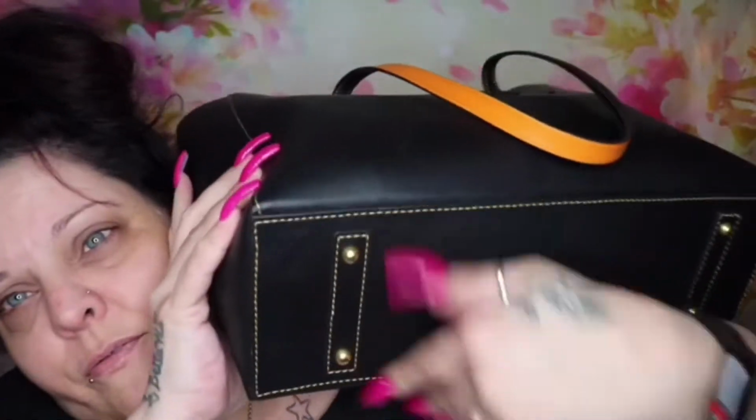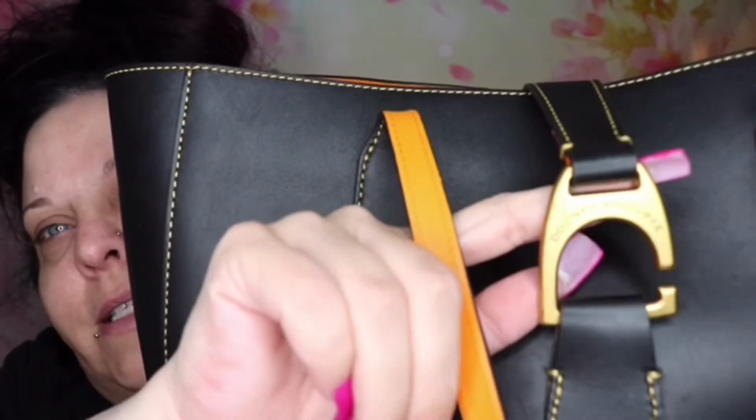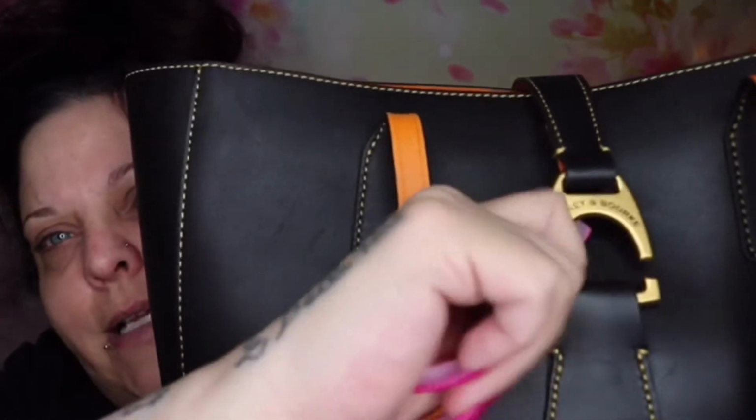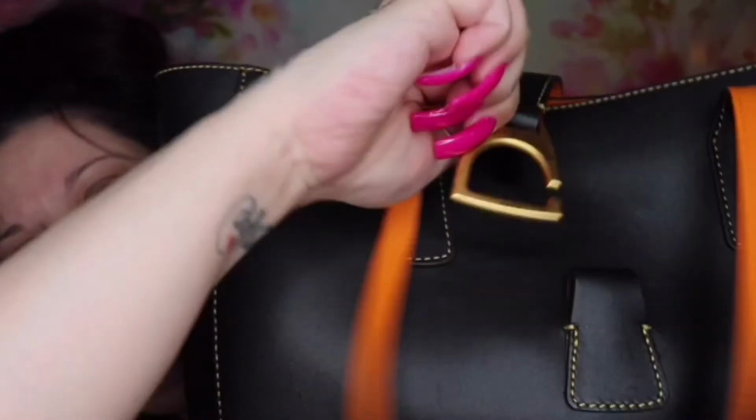I got it in the color black, and it is heavy right now. It does have feet at the bottom, and I love this bag. I haven't used a Dooney & Bourke bag since I was like 15. But my friend Shaquana kind of convinced me. It does have the brass buckle in the front that says Dooney & Bourke, and the only thing you do is slide it in like this and slide it out.